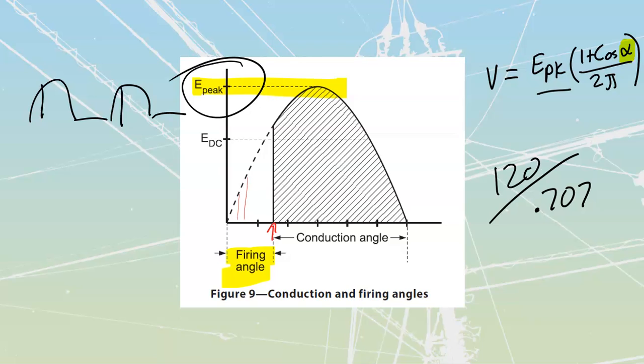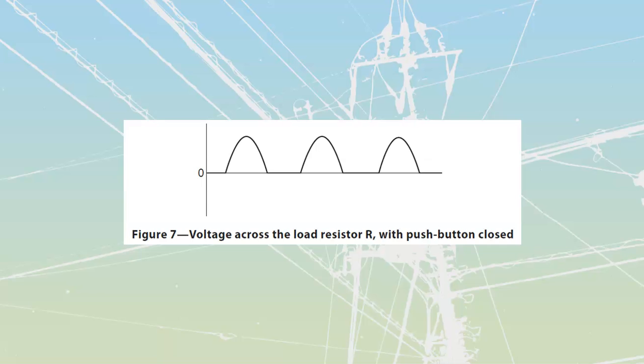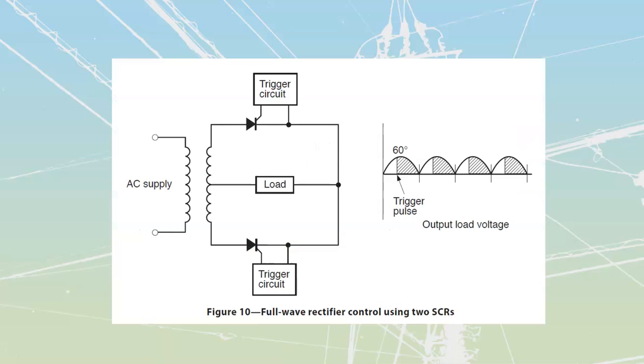Full wave rectification can also happen. What we've looked at so far has been half wave controlled rectification, where if we were at full power we would get this full waveform out, but we were always losing this half over here. We can get full wave rectification out if we use back-to-back types of circuits. There are two different ways we can do this. One would be to use what we call a biphase center tap transformer, where we alternate which one of these two will be forward biased at any given point.